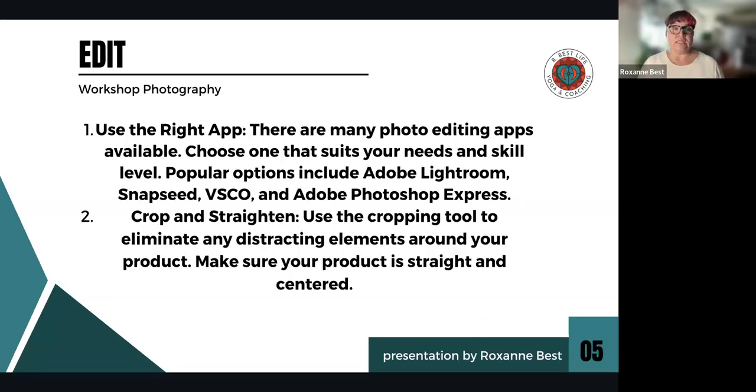Okay, so some things to consider. You want to use the right app. There are so many apps out there, just like there are so many different options for what angle to photograph something, what light to use, or what background to use. There's an equal amount of options for photo editing apps. Choose the one that fits your needs. I use an app called Snapseed, and I'm going to show you that app. It's free and it works just perfectly for what I'm putting on social media.